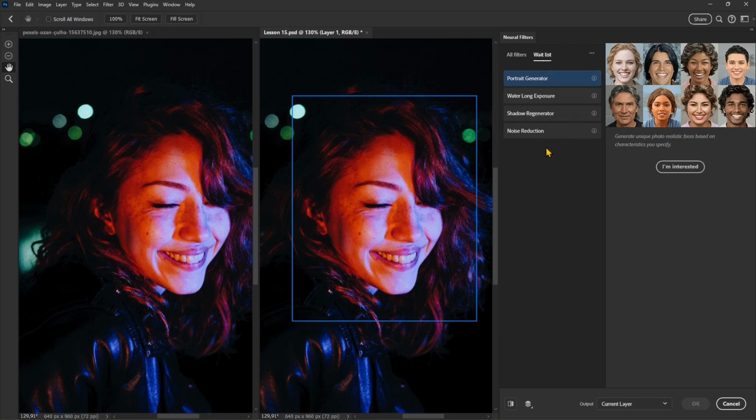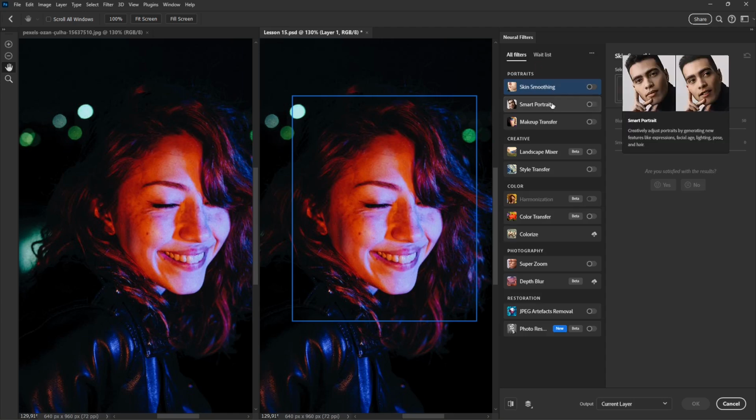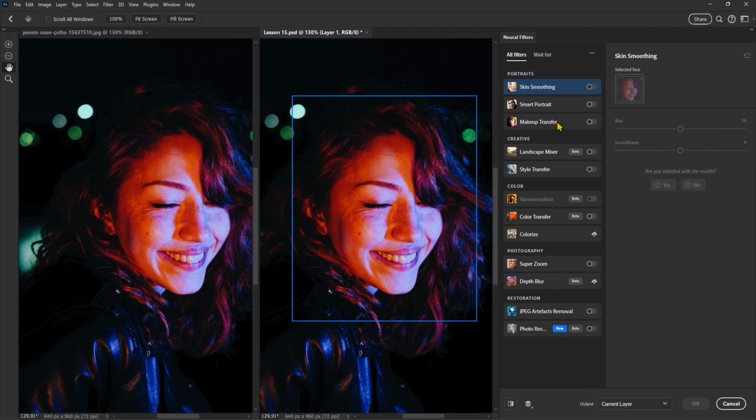You can see here the waitlist. So this is kind of a new feature in Photoshop that is going to be developed more and more, and it's all about artificial intelligence again, which is the latest technology at the moment. And some of these are in beta version, so they're still working on this, but you can still try to use them.